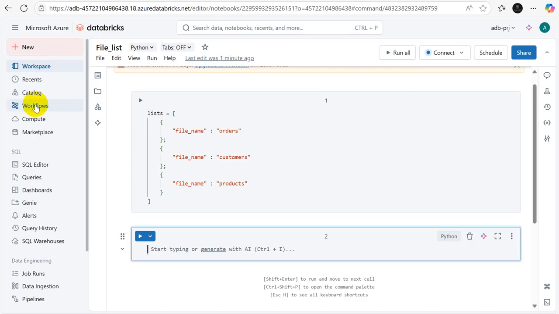How we can create? You can see this option as workflows. Here we call this as a workflow. So in this workflow, the output of this list should go in the input to the job list. So what we can do, we can use this dbutils once again dot. This time we will put jobs. So inside jobs, we are going to put tasks.